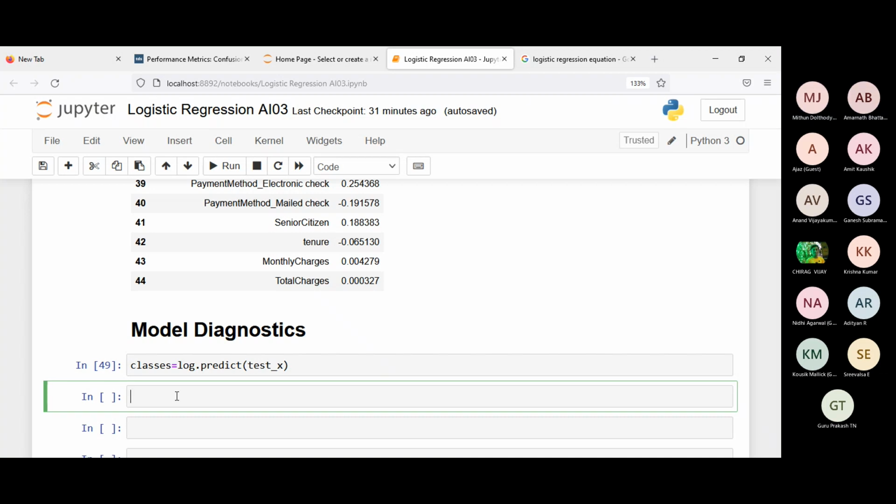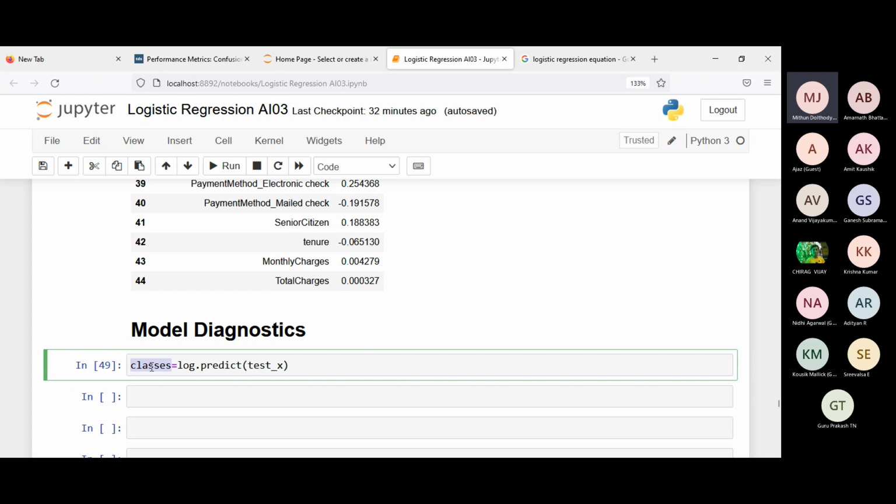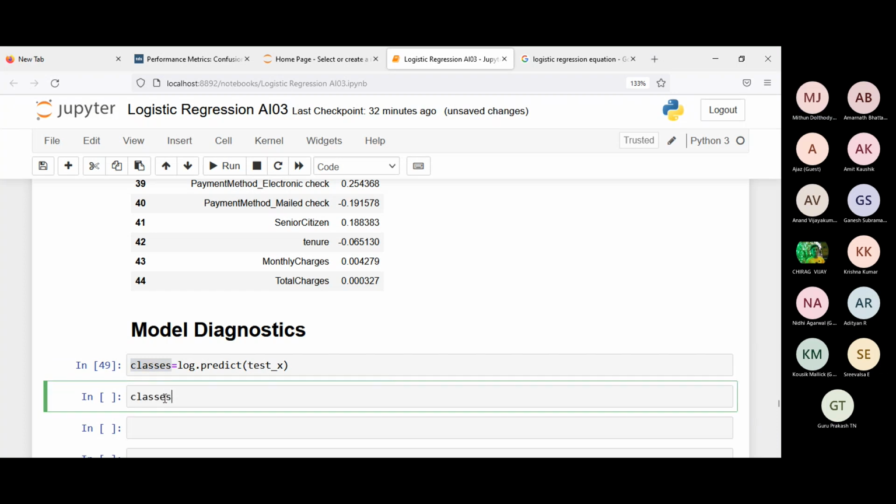Okay, even before I generate the accuracy, I have to score my test data set. Do you agree or not, guys? I have to apply it on the test data set, generate the prediction, compare the prediction with the actual, and only then will I be able to get the accuracy. So here I'm predicting or scoring my test data set. That's what predict does. You can see here some of the predictions the model is giving.